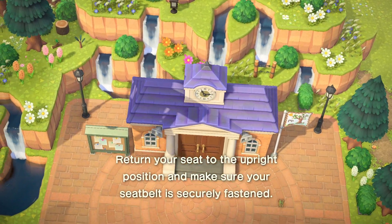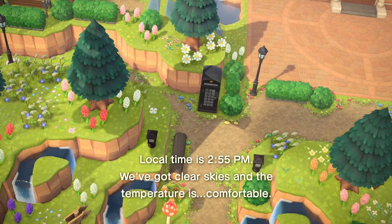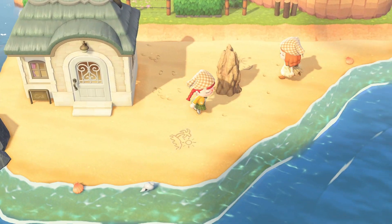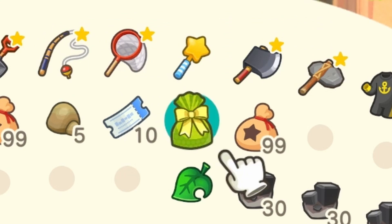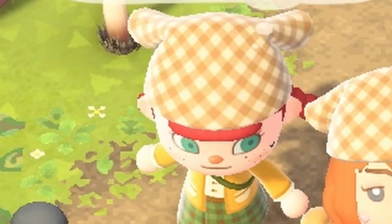I've been to this island a couple of times and I know this person — their terraforming is always just so beautiful. Let me plonk down the flowers right here. These pink flowers look so good on beaches, don't they? Here you go, you can have the extras. I nearly plucked my own flowers — imagine doing that: you plant all these flowers and then you just steal them all.